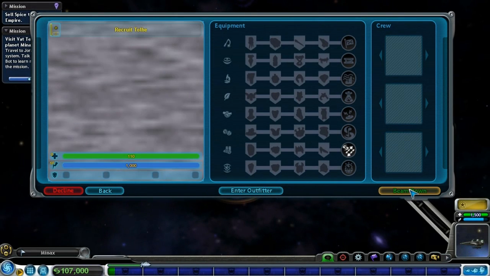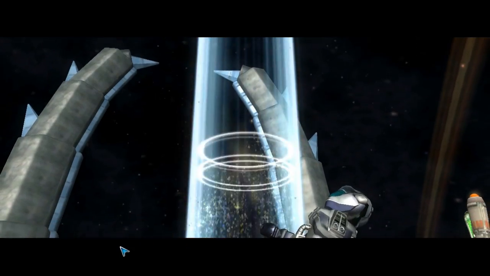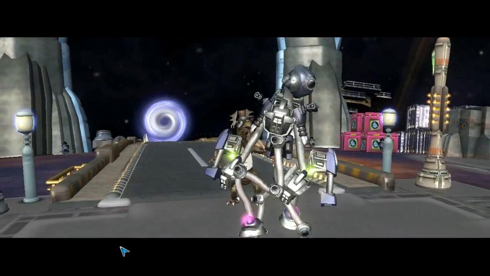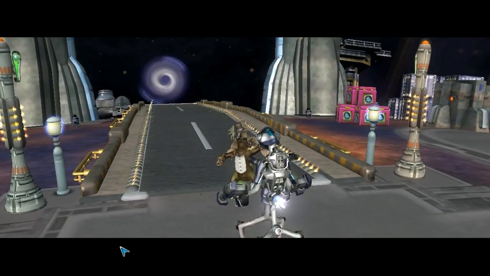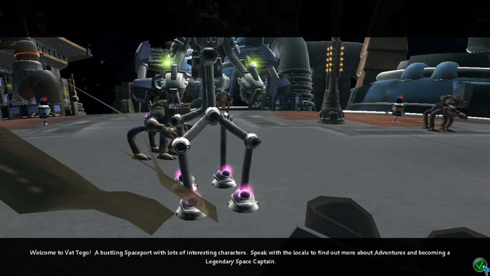So I guess just beam down. Okay, beaming down. Welcome to Vatigo, a bustling spaceport with a lot of interesting characters. Speak with locals to find out more about adventures and become a legendary space captain.